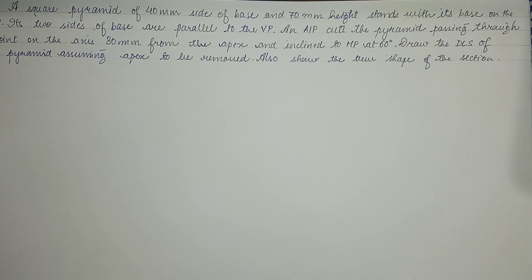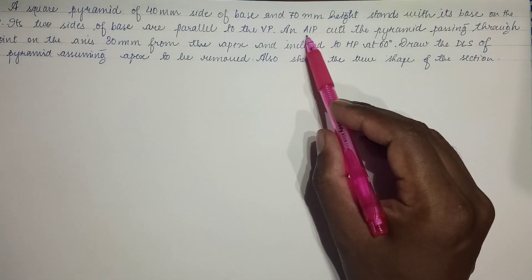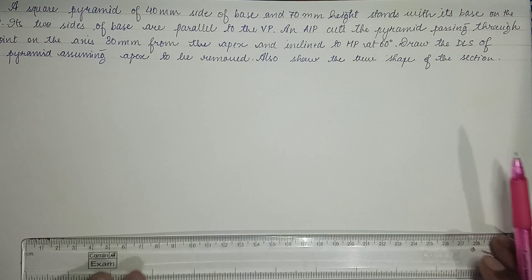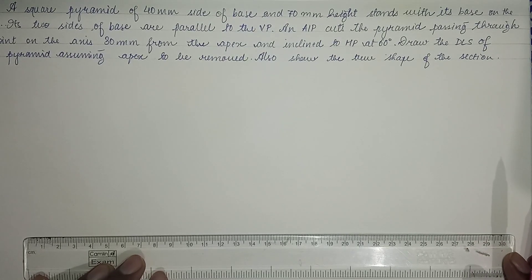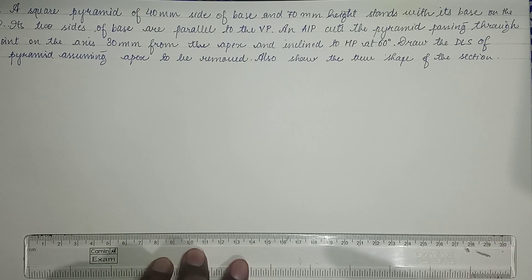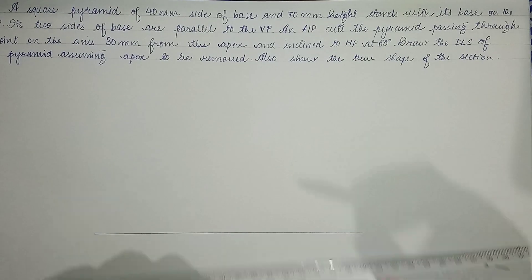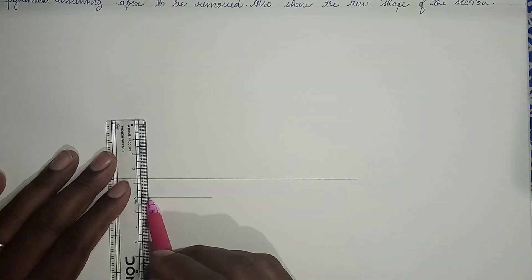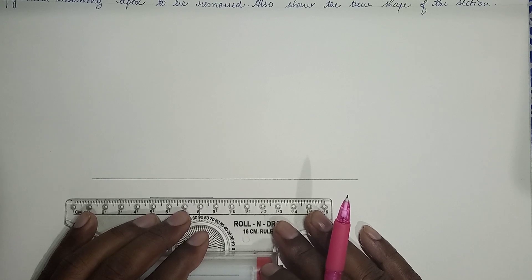So the problem is where we have been given a solid — a square pyramid of given dimensions: 40mm side and height 70mm. Its orientation is such that two sides are parallel to VP. The auxiliary inclined plane is perpendicular to VP and inclined to HP. To begin, we draw the XY line. The dimensions are given; we take a suitable distance and draw a square of 40 by 40. With the help of a roller scale we can work more efficiently.